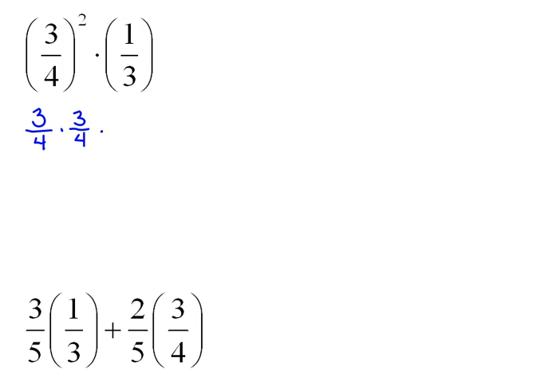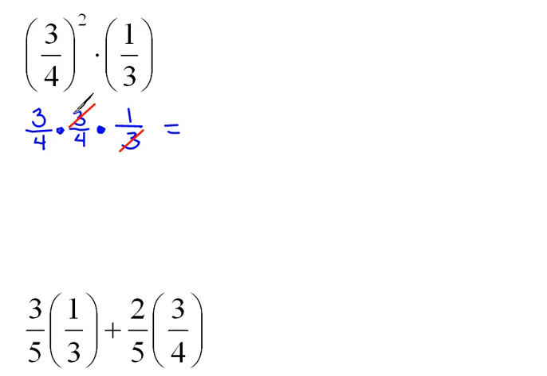Now if I go ahead and write out the times 1/3, everything here now is a multiplication. Multiply, multiply. That's the only operation that we have. And if you'll remember, we can take some shortcuts when it comes to multiplication. Remember, we can cancel any common factors as long as it's one numerator and one denominator. So here we have a common 3 that we could cancel out. That's going to make that problem a whole lot simpler whenever we go to multiply.